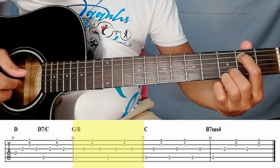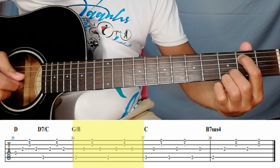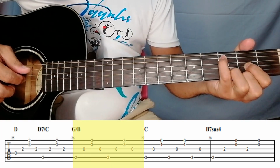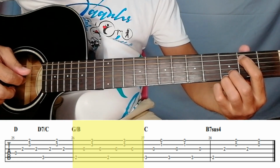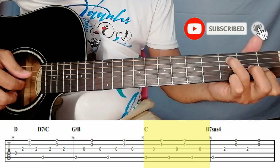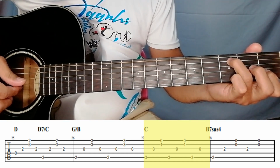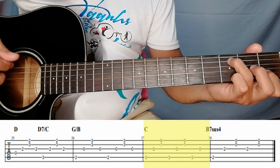You just need to pluck twice, repeat. Okay, from the D chord, D7 over C, G over B, then C. When you pluck C, you have to pluck 5, 3, 1 and 2, again 5, 3, 1 and 2, then 5, 3. Okay.